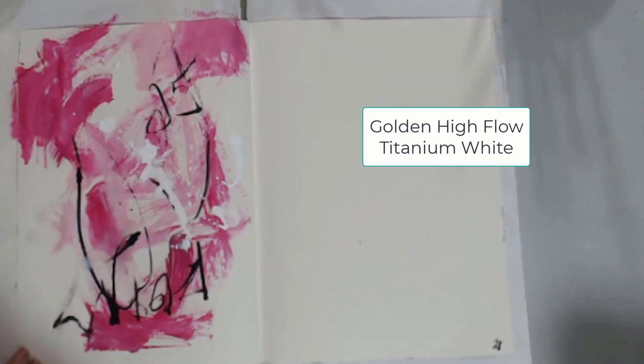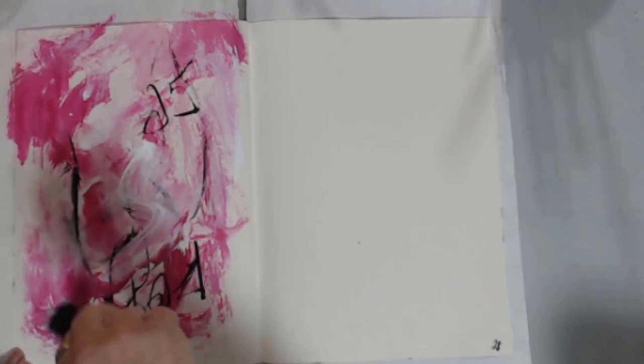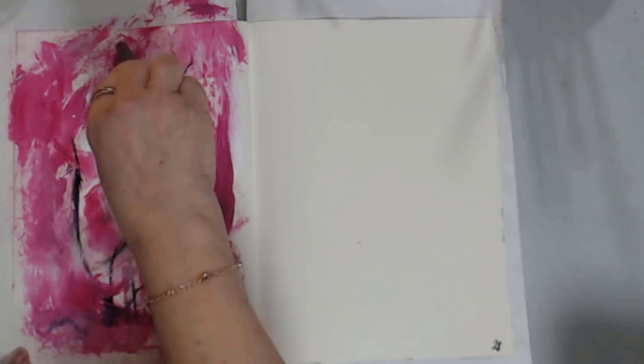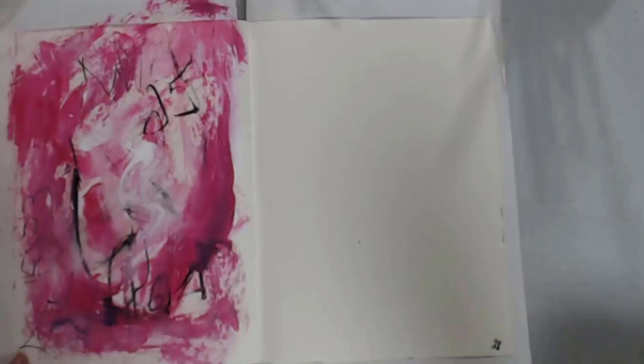Let some of that blend in. It's no painting, no big deal. You're just creating. You're getting something down. And I'm going to always add charcoal. And you can put the date on here. Don't have to do that. So I'm going to let that dry.